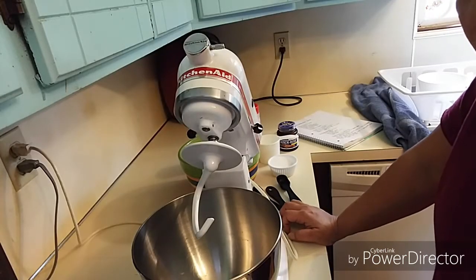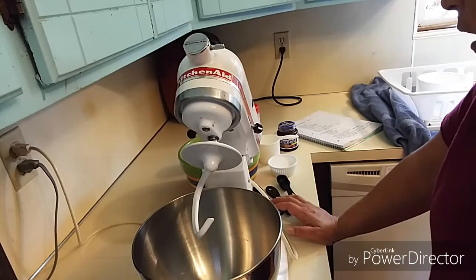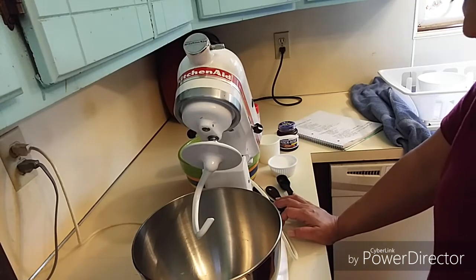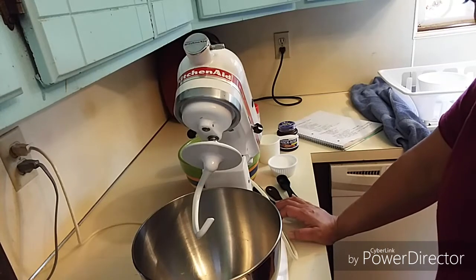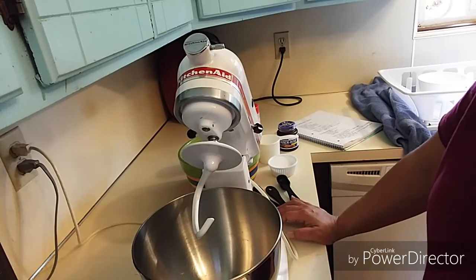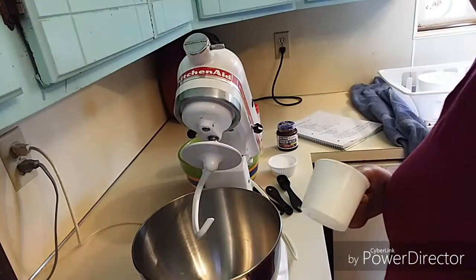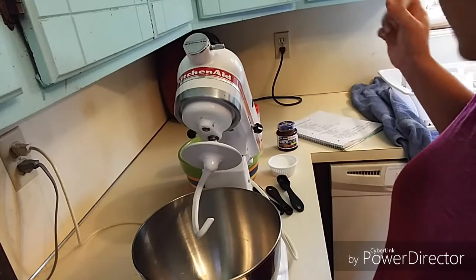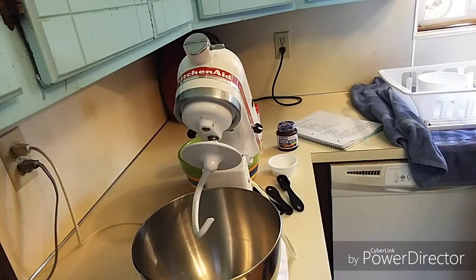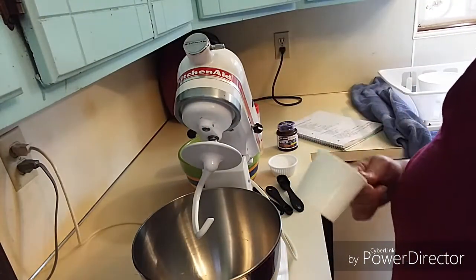Today's recipe: we are making pretzels. These are really good — they taste just like the pretzels you would get at the mall, and they're really pretty easy to make. I am making a double batch because I have a large family of six. I'll probably serve it with some leftover fettuccine alfredo sauce or a quick cheese sauce. The first thing you need to do is get warm water — just run the hot tap for a minute and use that water from the sink.